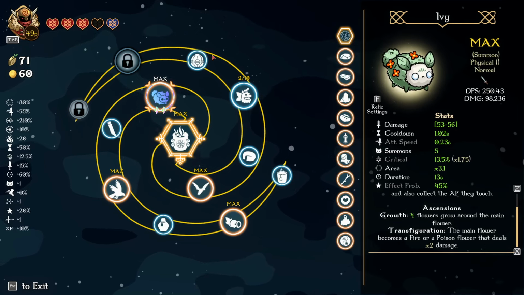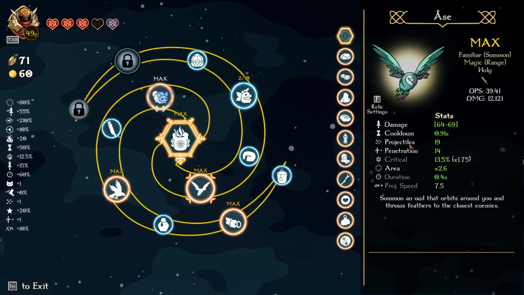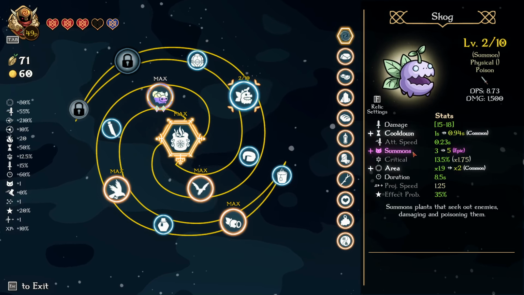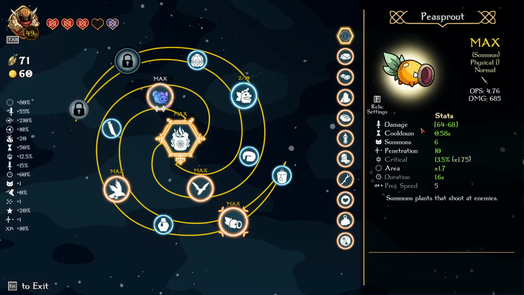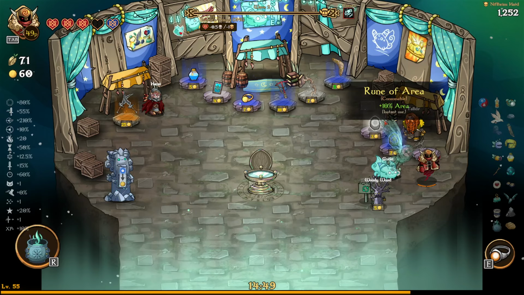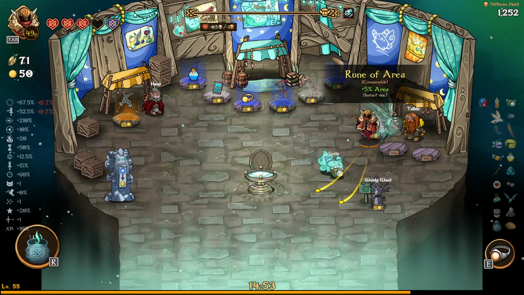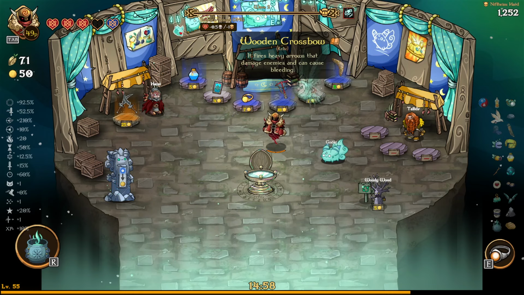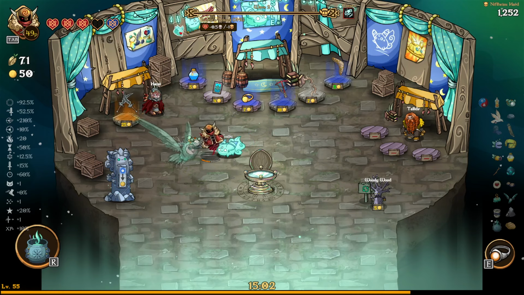Summons. There's no projectiles. Summons. Oh, this one has them, but 19, so it wouldn't have been that much of an increase there. Summons. And then I have one more. Summons, yeah, so projectiles wouldn't have helped me very much. Area's good. Boomerang. Not sure I want more weapons that aren't summons, so let's do another refresh.